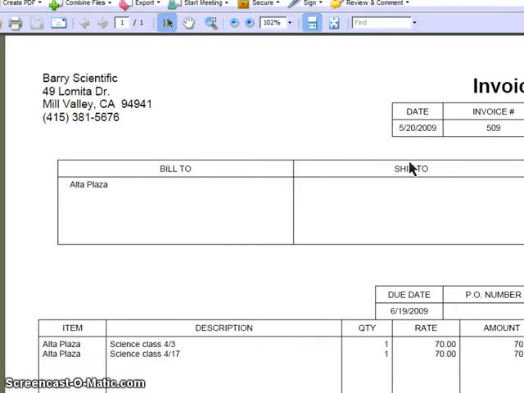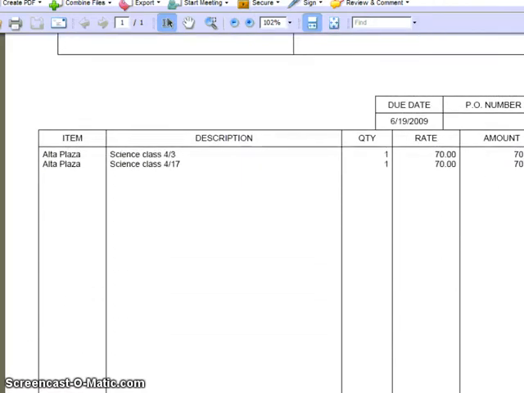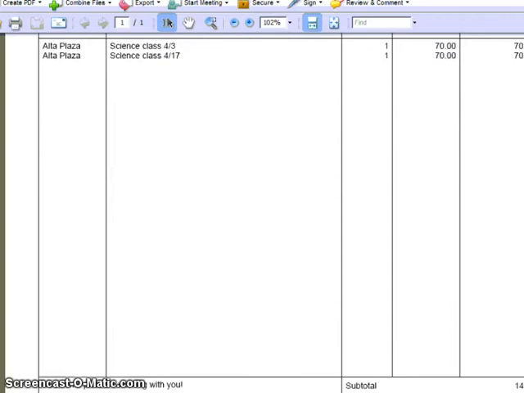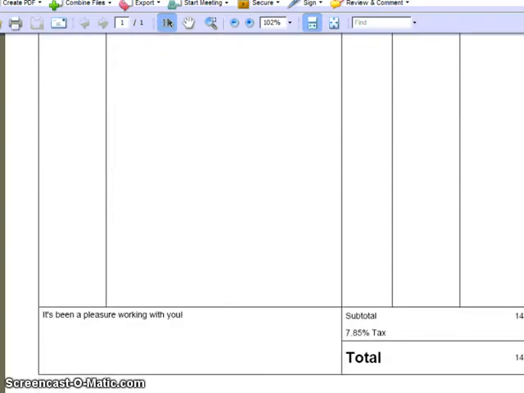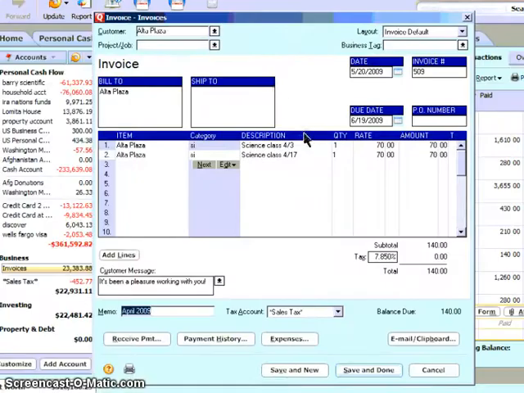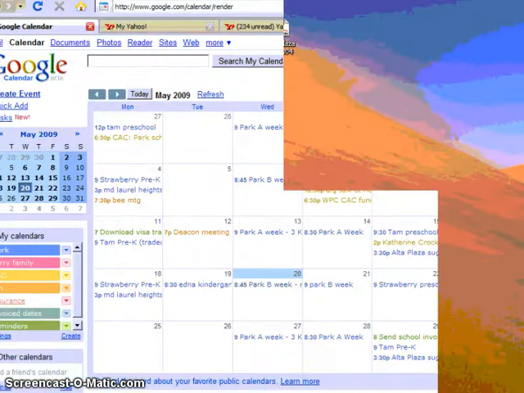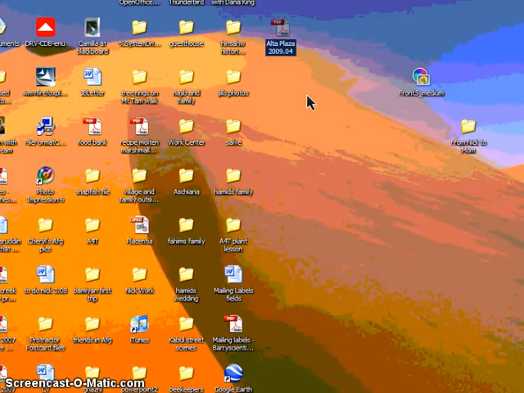So you can see the invoice here, and it looks just how we want it to. The numbers are a little cut off on the side of the screen here, but it looks fine. So we'll close this invoice, the PDF, and now in Quicken we need to save this, so we'll save this. Now the invoice is on the desktop here. So I'll file it appropriately, and you can also email it out to the school. That's it.